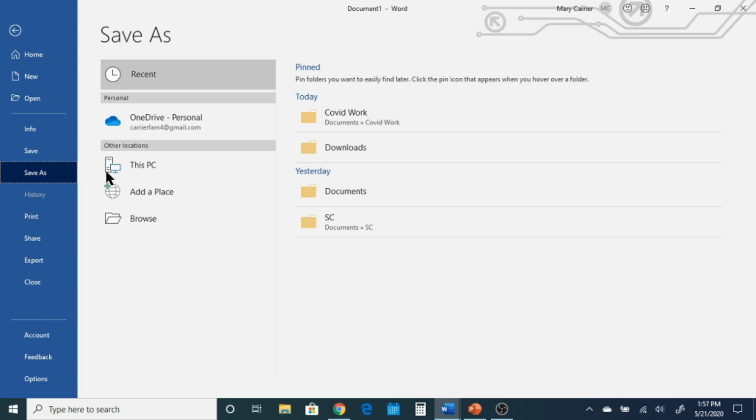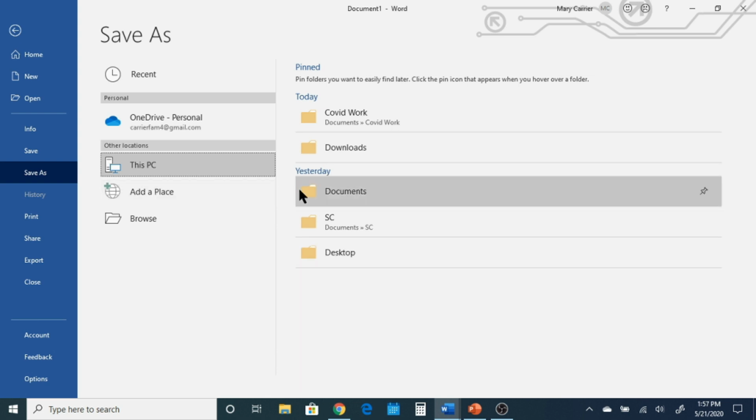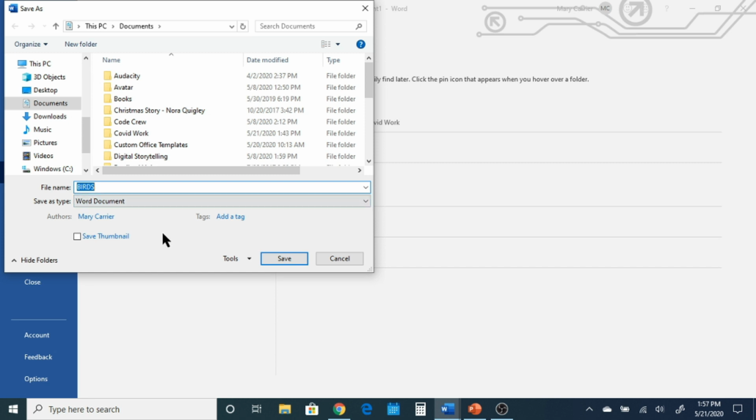When you click on Save As, then you'll click on This PC and then Documents. I would rename this if this was just my original document. Instead of calling it Birds, I can call it Birds in New York or any other title that would work.